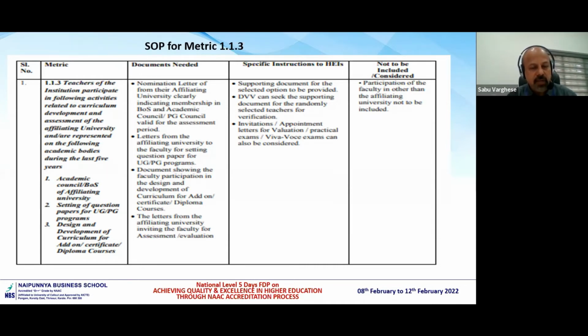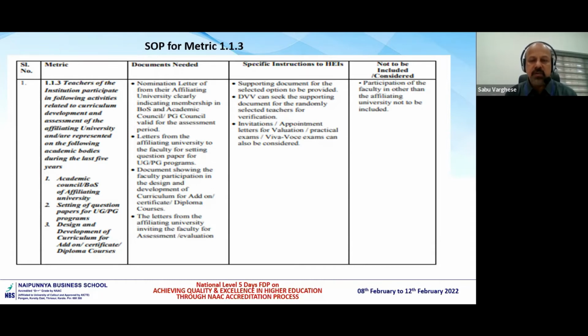Documents showing the faculty participation in the design and development of curriculum for add-on, certificate and diploma courses, again from the university. The letters from the affiliating university inviting the faculty for assessment evaluation. And supporting documents for the selected option are to be provided.